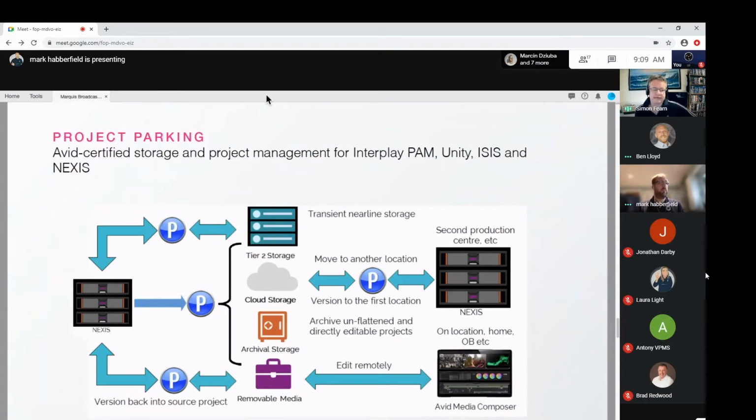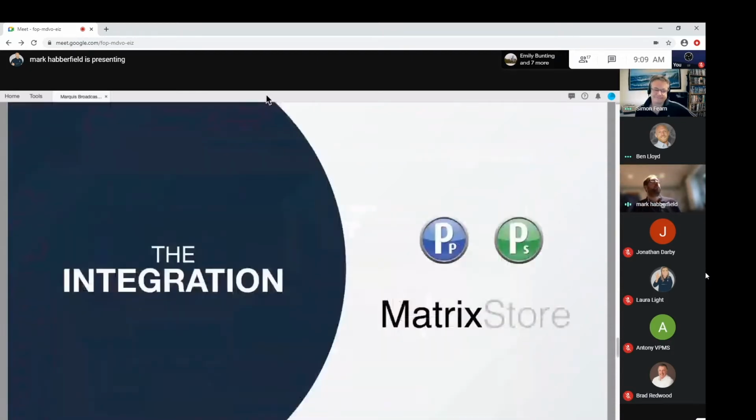As I say, today I'm mainly going to be focusing on Project Parking and on workflows around the management of Avid projects, and we'll show the capability of Project Parking to do archives and backups of Avid projects going across to external storage, and show how simple it is for people to work through those processes, but then also to break it out to show how that can be expanded upon. So as well as being a tool for just local use, it's also a tool that can be used for remote working and to make things very easy for people to collaborate with projects based around centralized storage, in this case, obviously the object matrix storage. Next slide, please.